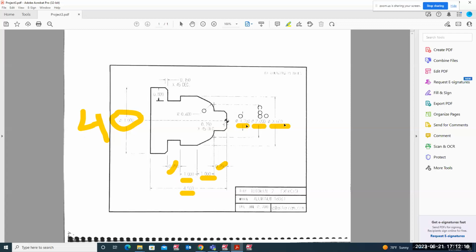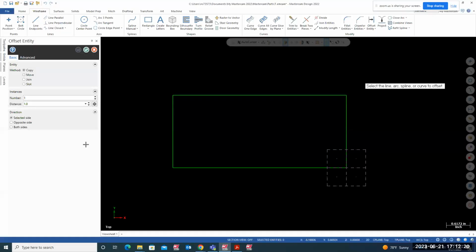So we're going to offset these lines right there. So there we go. So first one, we're going to offset 3 inches, which is going to be 1.5, half of that. That line we're going to offset there. Hit OK. The second one is 2 inches. We're going to offset half of that, which is 1 inch. Offset this 1 inch. And the third one was 1.2.